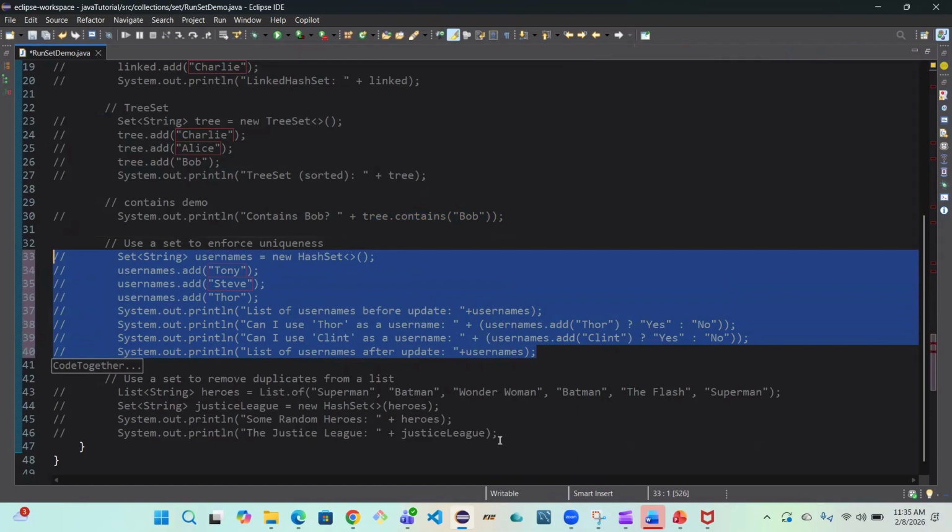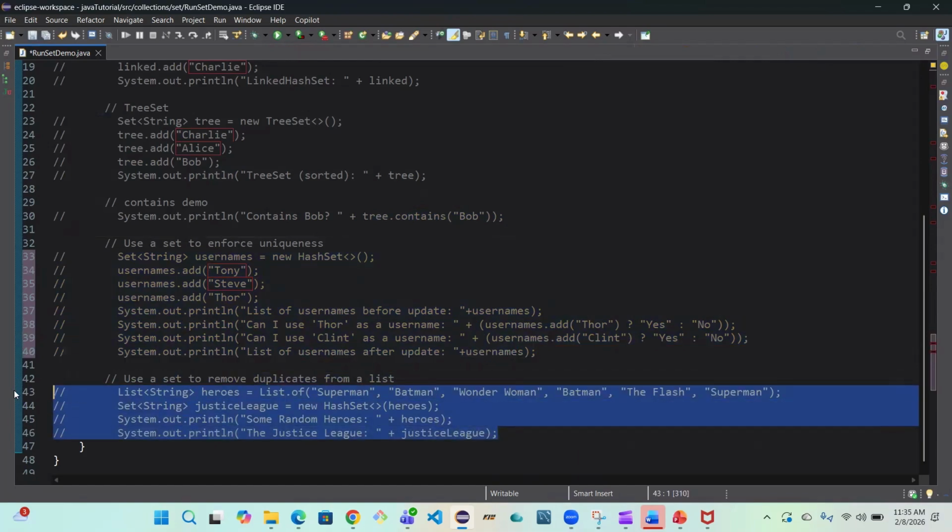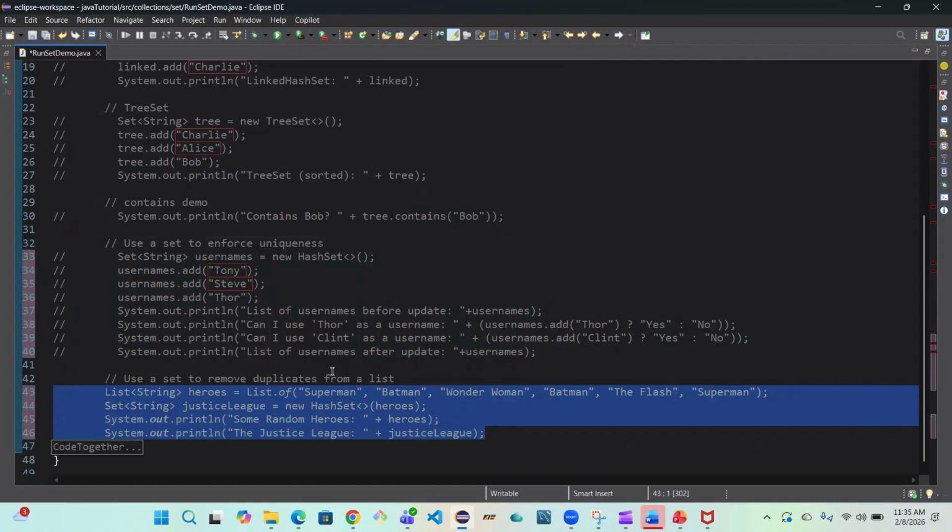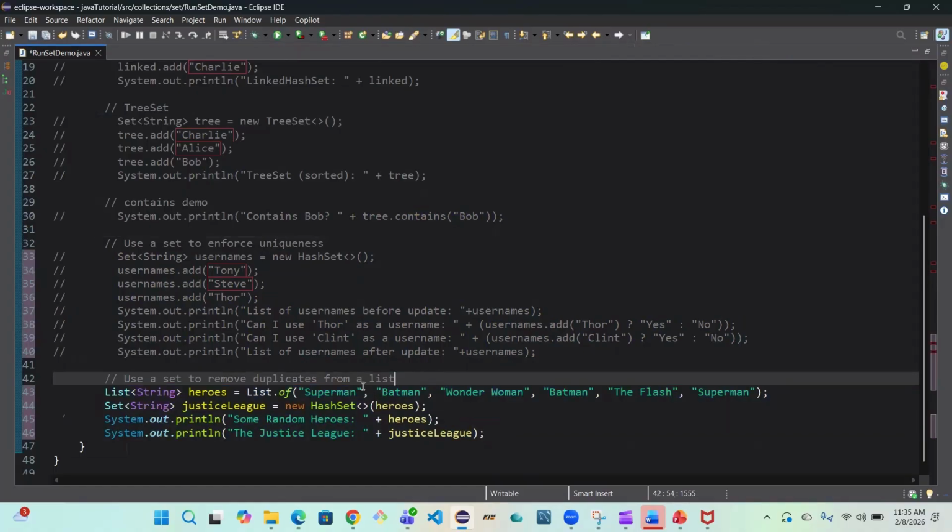The last exercise. In being consistent with my superhero theme, I have created a list of heroes. And this list clearly has duplicates. Superman is featured twice here.